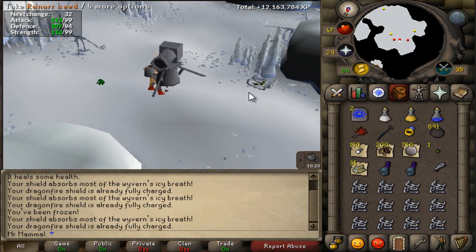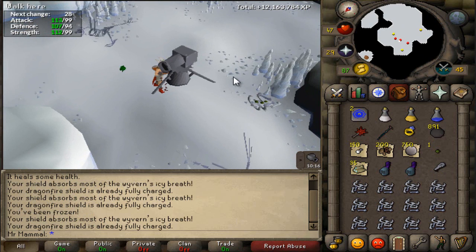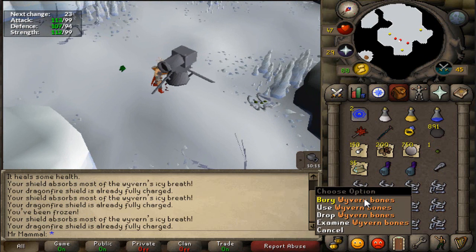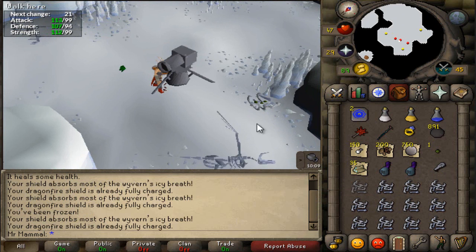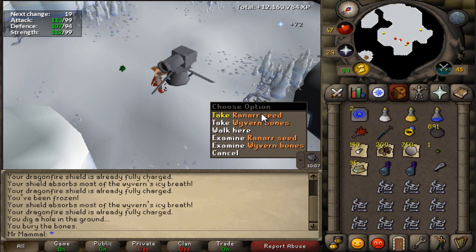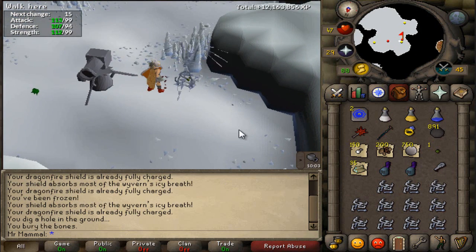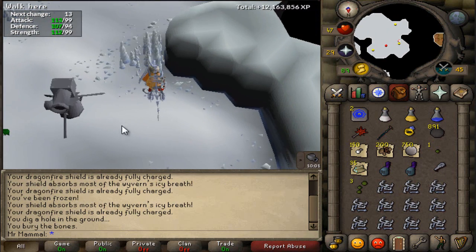Alright, so my inventory is full. Now, one thing I want to make sure you guys know, too, is when you're tellying out, make sure you prioritize drops over bones. For example, my wyvern bones right here are only about 1750 each, whereas there's 3 Renar seeds in the ground, which is, I don't know, like a lot of money. So make sure you're picking up the drops that are worth more money before you're teleporting, and I just got a massive lag spike.